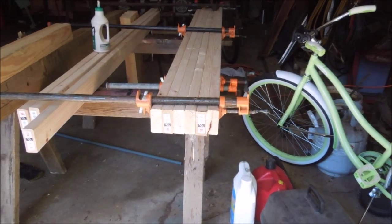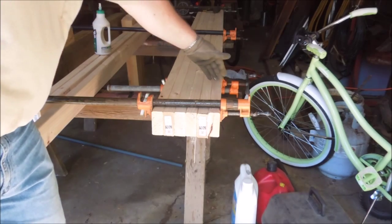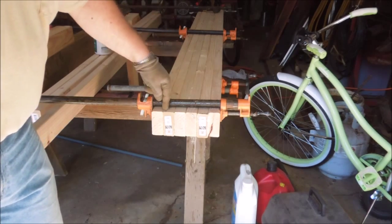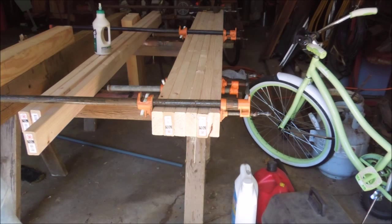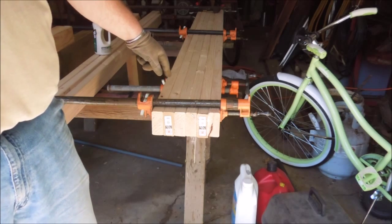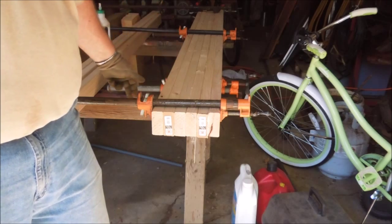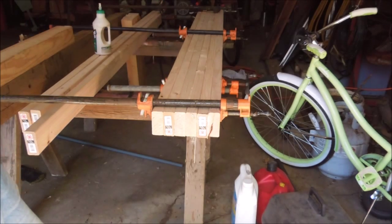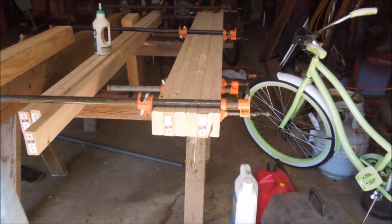Looking at the end of the 2x4s, I can see that they're not all on the same plane, but I'm going to cut off a foot on each end of this bench. So I'm not going to worry and fuss about these little pieces here on the end, because when I run it through the planer, I'm going to get snipe. Nothing I can do about it, it's just the nature of the beast. That's going to be about 3 inches of snipe on each end of this thing. So these high spots are going to be gone away.